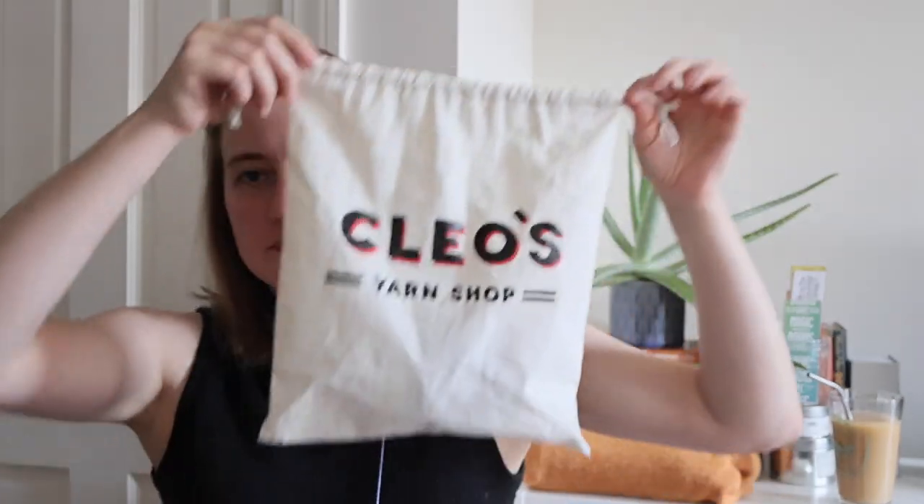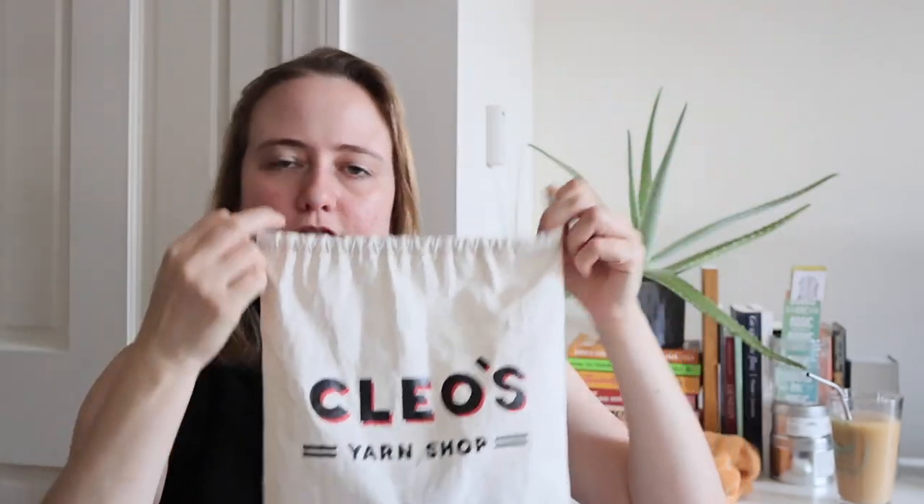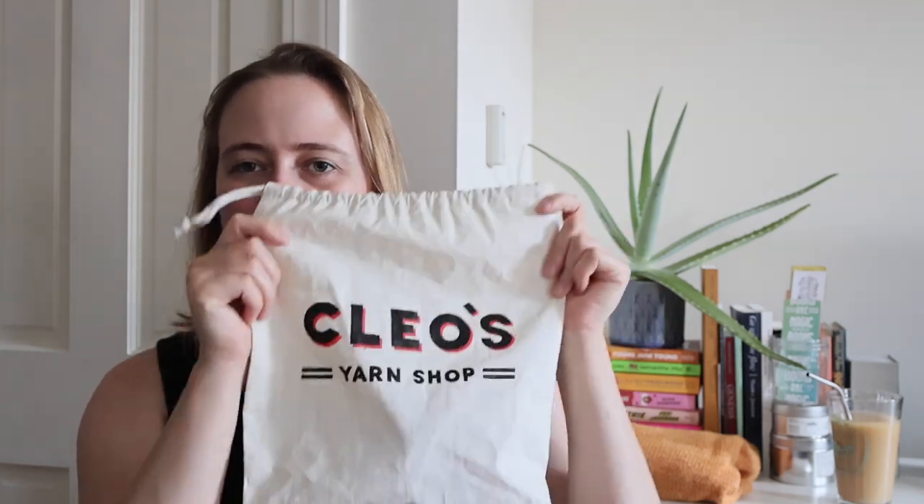I'll think a little bit about what I want to make — maybe something slightly more fitted at the shoulders with a double knit button band could be my next cardigan. Moving on to my WIPs — I have three WIPs on the needles. The first one I'm going to talk about is in this project bag from Cleo's yarn shop, which is a yarn shop here in New York City that I very much like. I got the yarn some months ago and went back a few weeks ago to get this project bag.